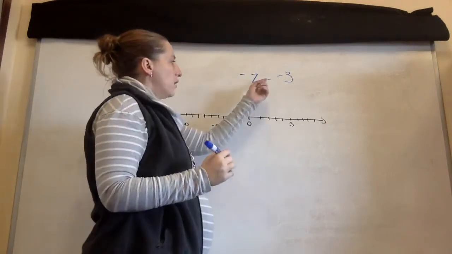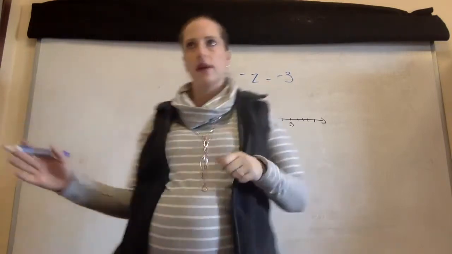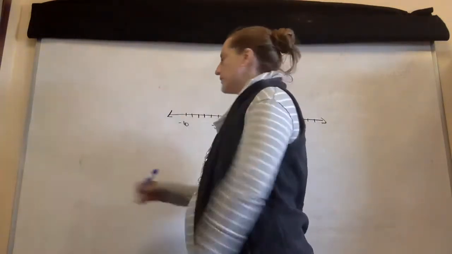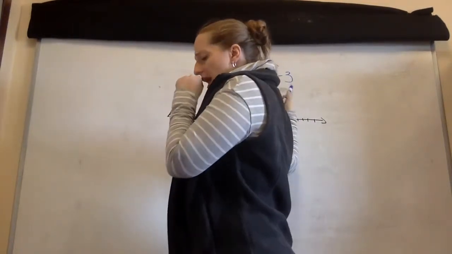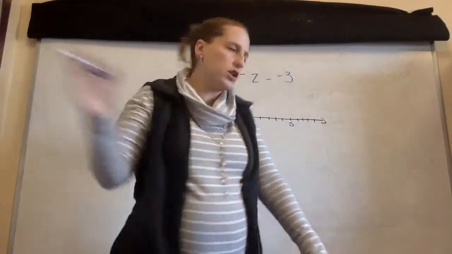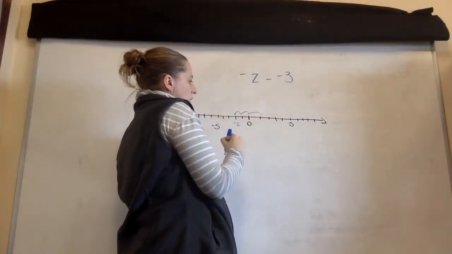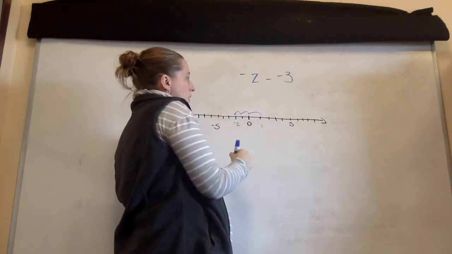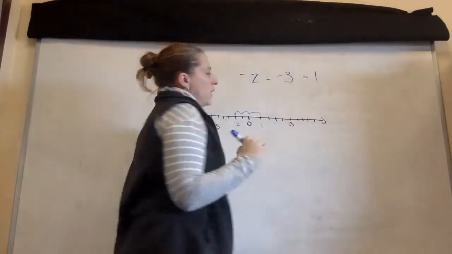Okay. Now normally, minus means that I'm going to move to the left. If I'm thinking of my number line example, I'd be walking towards the left. But I'm doing the opposite with that -3. So I'm actually going to turn around and go the other direction and go 1, 2, 3. Okay, that puts me at 1. So -2 minus a -3 equals +1.